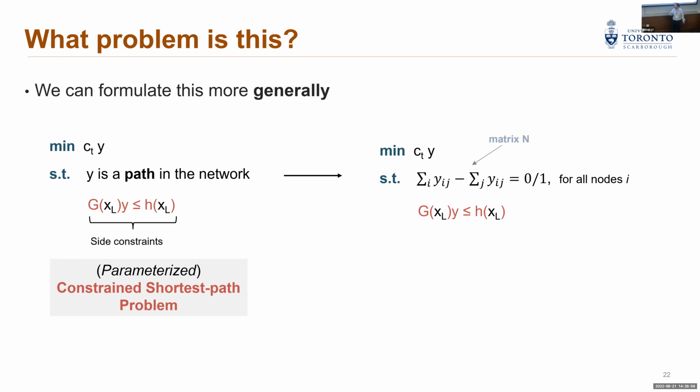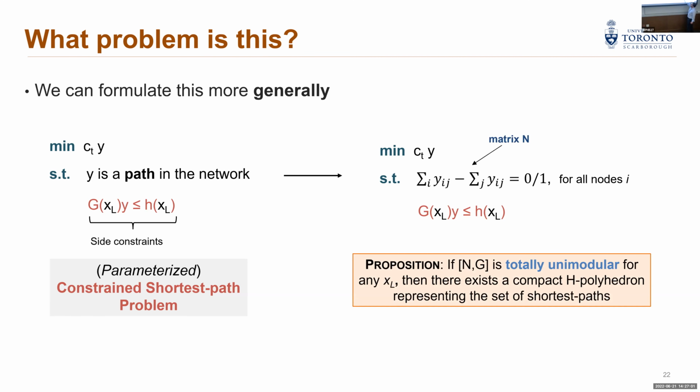Total unimodularity. So if this matrix is totally unimodular for all types of XL, I know that the solution is going to be a shortest path. And then there exists a compact polytope when I mix the primal and the dual, and I'm going to have a description of the longest paths or the shortest paths, whatever I want. So guess what? These single constraints that are everywhere satisfy these properties because they are just domain constraints. It's just limiting the domains of the arcs. So they're going to be totally unimodular.